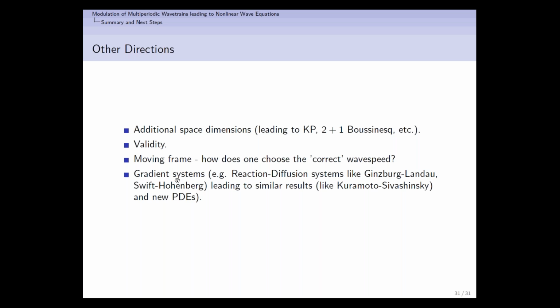And the last one is, we've considered Lagrangian densities, but there are systems that have spatial conservation laws, like Swift-Hohenberg and Ginzburg-Landau, and they're generated by functionals, and so they're gradient systems. The theory here is probably going to apply to those. And so we can generate the parabolic equivalents of the KDV and the two-way Boussinesq in the form of the Kuramoto-Sivashinsky equation and other higher-order PDEs.